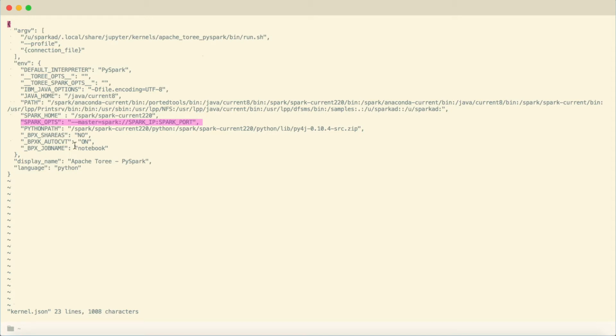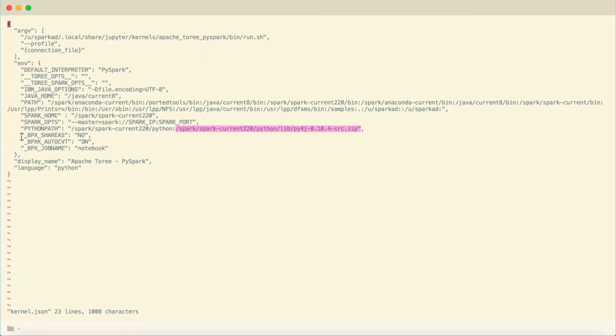Once you've changed that, you'll want to come down here, Python path. You'll want to set this. Now the tricky thing here is that you do not want to get Python from Anaconda. You want to get Python from Spark, just in this line. As you'll see here, this is our root Spark directory, and we just do a /python at the end of that. And then we have the same thing here where we want to get this zip file for py4j within our current Spark installation directory.